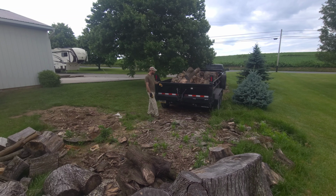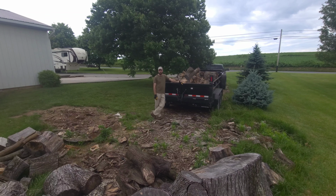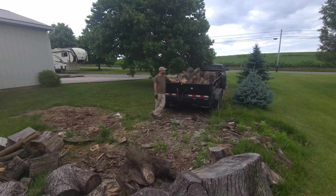All right, everyone. I did this video so that you see that I can run a tractor as well, and also to get a little bit of difference. I know it's still with firewood, but a little different content, loading up, getting rid of some scraps and stuff. Not some, quite a bit of scraps, all because I was unable to get to it in time, and it kind of went too far, in my humble opinion.